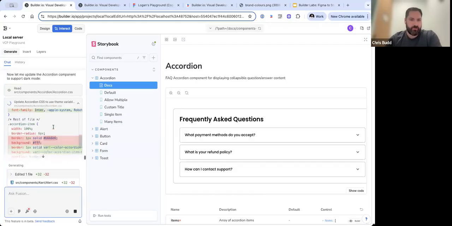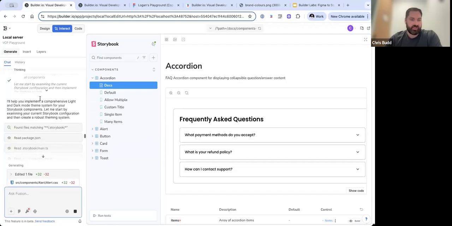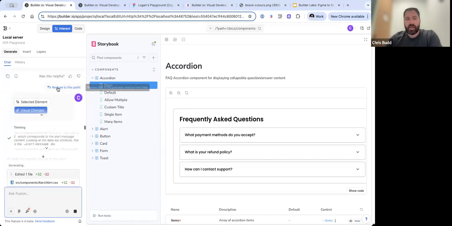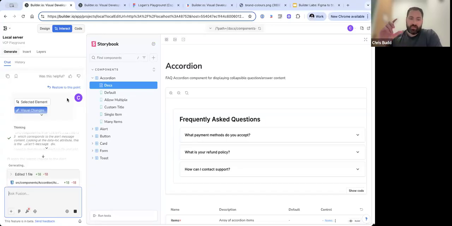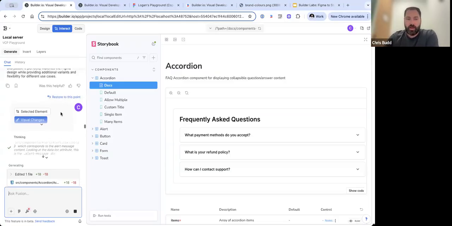And kind of speaking of undo, actually, if I head back up a bit, you can see this is the last message I sent. Before each message, you've got this restore to this point button. So you can click that, and that will basically roll back the changes. Each change under the hood is like a granular commit. And so at any point you can just restore and roll back to a certain point.